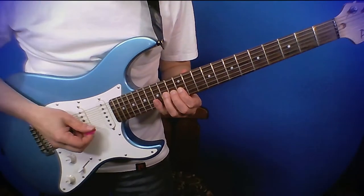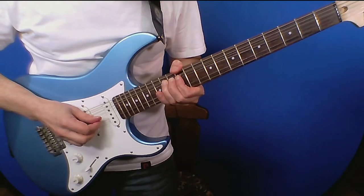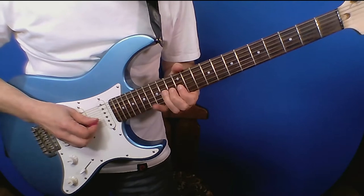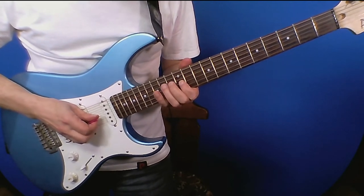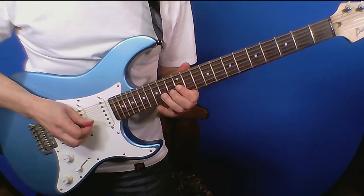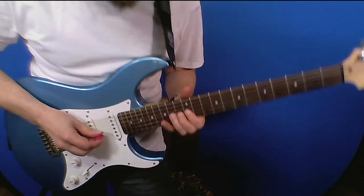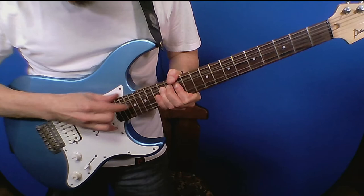Part 2 starts on the 14th fret on the G string. Bending and release, bend. Pull off to the 12th fret on the G string, 14th fret on the D string, and again. And then I do a bend and 3 frets, 5, 7 frets.